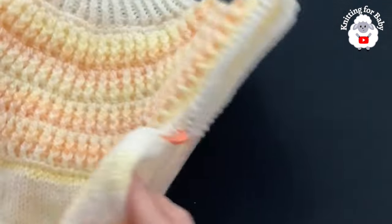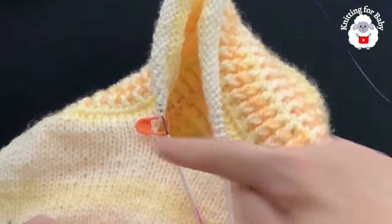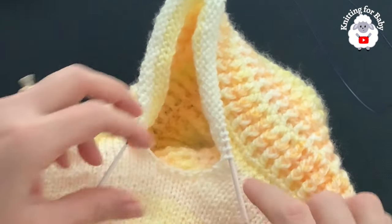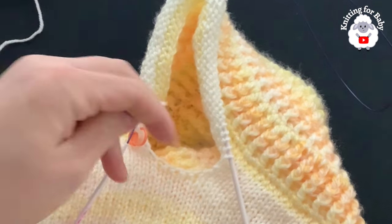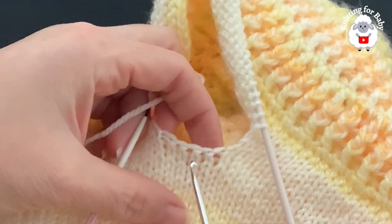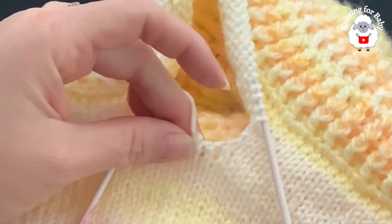Now we're going to start with the second sleeve. And same thing, remember for the sleeve we have 43 stitches and we're going to pick up these 4 stitches plus an extra stitch. So to do this, we have our yarn right in the middle. Remember we have 4 stitches here, 1, 2, 3, 4, right in the middle right here. You're going to grab your yarn.